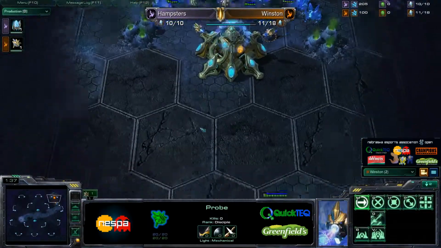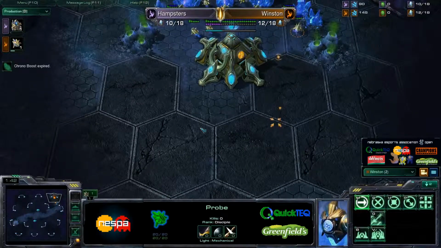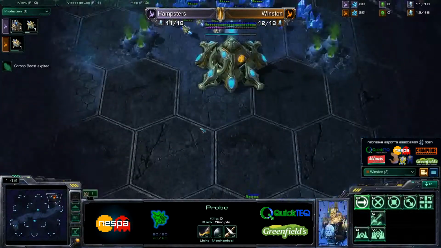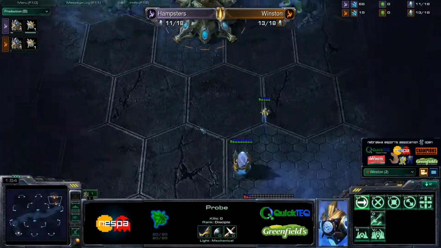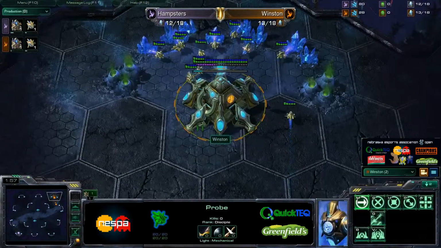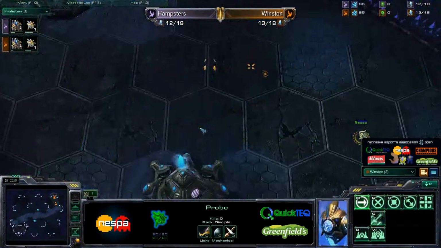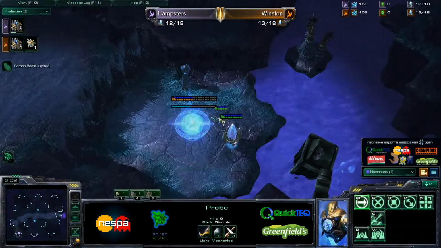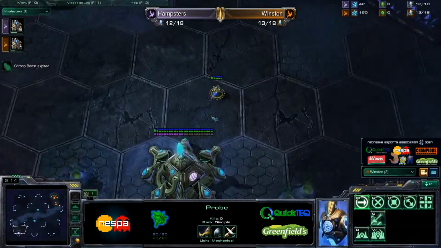And he's going to scout. It looks like he's going to scout into Hamster's base first. I just want to see his reaction here. It's like, wait, where are all of your buildings? Alright, so here he goes. Let's switch over to your scout, Winston. Come on, Winston. Switch to your scout. Oh God. Where's his buildings? There's his building. Where are your buildings, Hamsters?